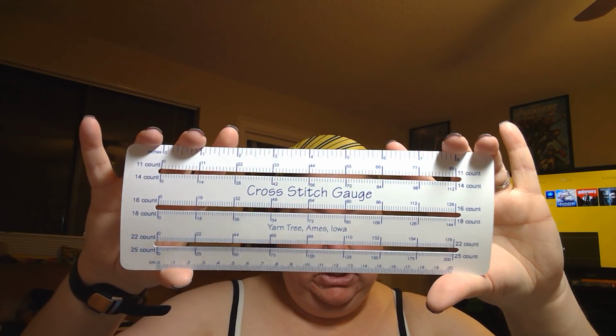I picked up a cross stitch gauge from 123 Stitch because I have a couple of grab bags, they're just linen grab bags. And I don't know what the count is, and you need to know the count to know if it's going to be big enough. So I thought that would be a good buy. I also got a sticky bead mat, Beadsmith, to try for my Nora Corbett and a couple of other things. I love my tacky bob, but it leaves the beads kind of sticky. So I thought I'd try something new. Tracy P mentioned this in her last video, so I thought I'd give it a go.